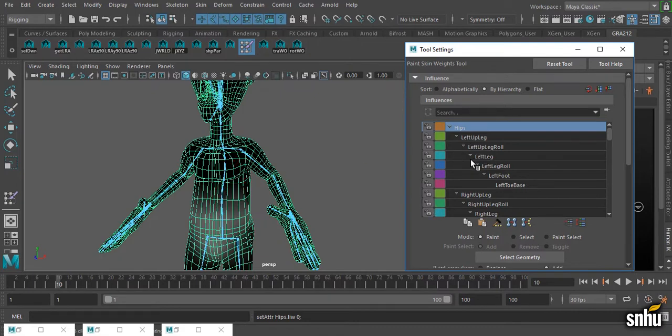So it's important to understand that if you don't want to change the weight for any of the joints that you have in the bind, you have to lock those influences. So the process that I'm going to suggest you use to go about this is to first block out the weights by painting every vertex on your model to be weighted to one and only one joint 100%, or a value of 1, so that every vertex on your model will be given a value of 1 or 100% to one and only one joint in the bind.